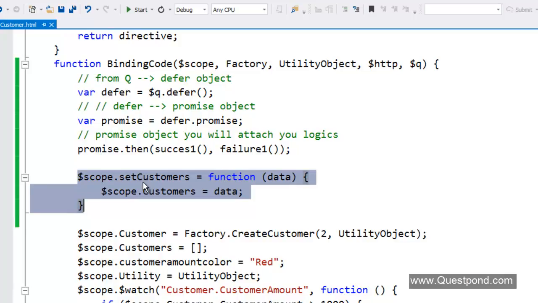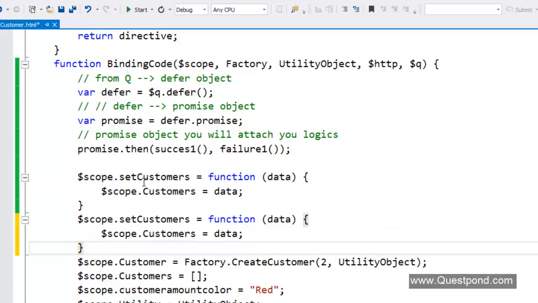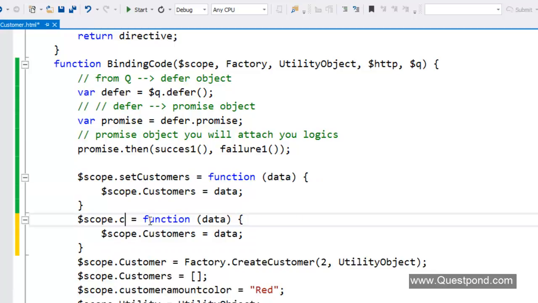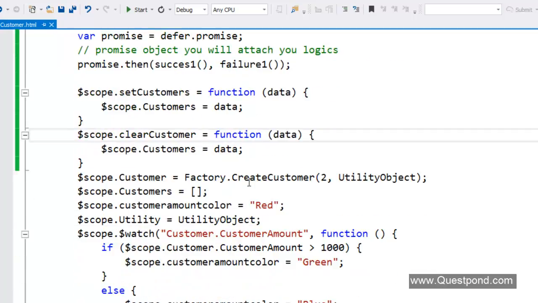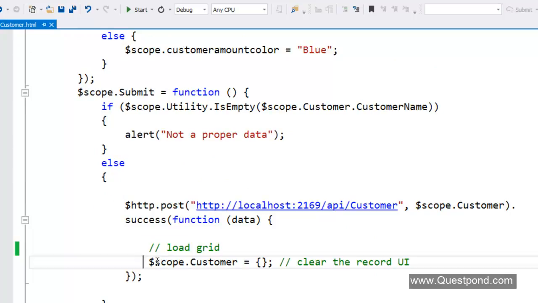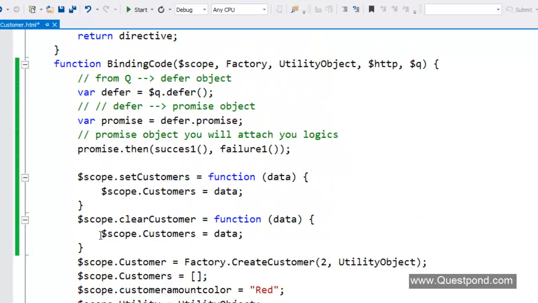Second, we want to go and clear the customer record, right? Clear customer. So the second thing what we need to do. So clear customer is this. So you can see now all these logics I'm putting into separate functions here. Clear customer. Right here there is no data. So basically I will say that when it is successful. So Control C, Control V.